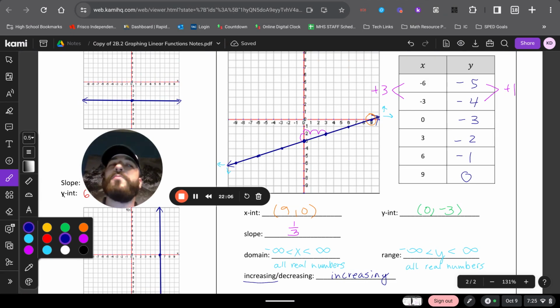A negative slope means decrease. A positive slope means increase. Don't get a negative confused with a fraction or decimal. A fraction or decimal doesn't necessarily mean we're going down. If it's a positive fraction or decimal, we're still going to be increasing in value, although just not as fast as if it was a whole number that was also positive.